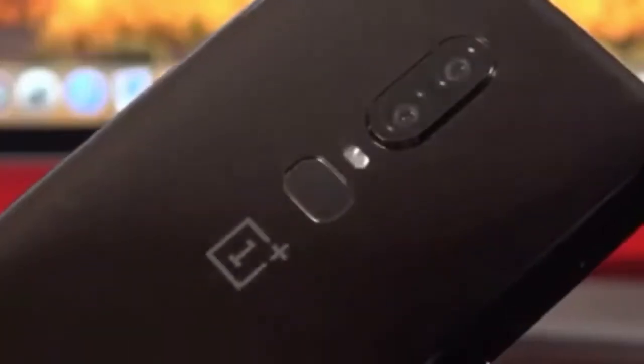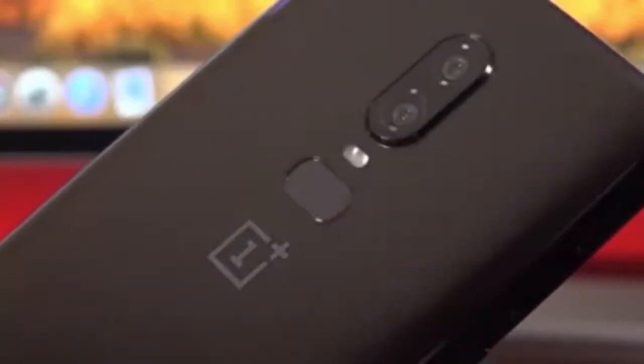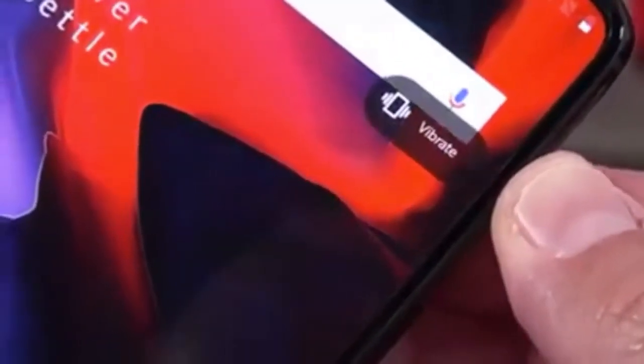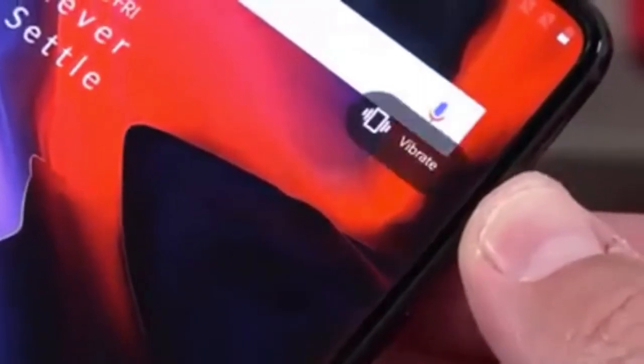So just below the dual LED flash, we have our fingerprint sensor in addition to the face unlock feature. It's placed just right, has the right amount of texture so you can feel for it, and it's extremely fast and reliable. They have tweaked the button placement for the OnePlus 6. So along the right side, in addition to the sleep-wake power button, we'll also find a 3-position alert slider. This allows you to toggle between different silencing profiles. That used to be on the left side. So on the left side, we still have the volume rocker, and just above that is the dual SIM tray.